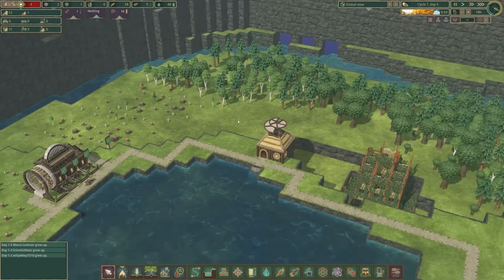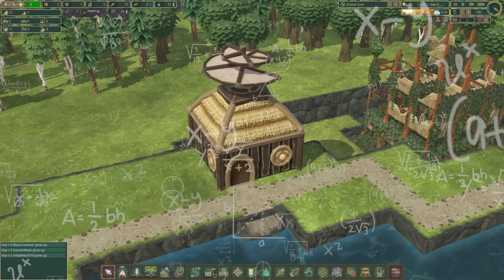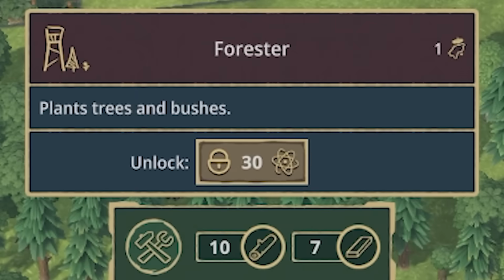The colony is saved. Right, look, there he is now. There comes Scientist Nate. He's in there. The science is churning away. Right, and yeah, you can see up here, this is our science number. So we currently have 2 science. In order to get the forester huts, so we can plant more trees, we need 30 science.